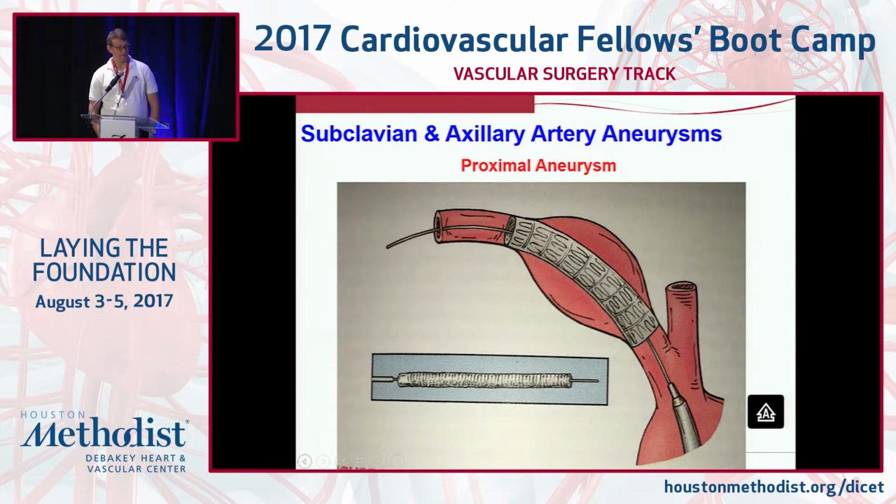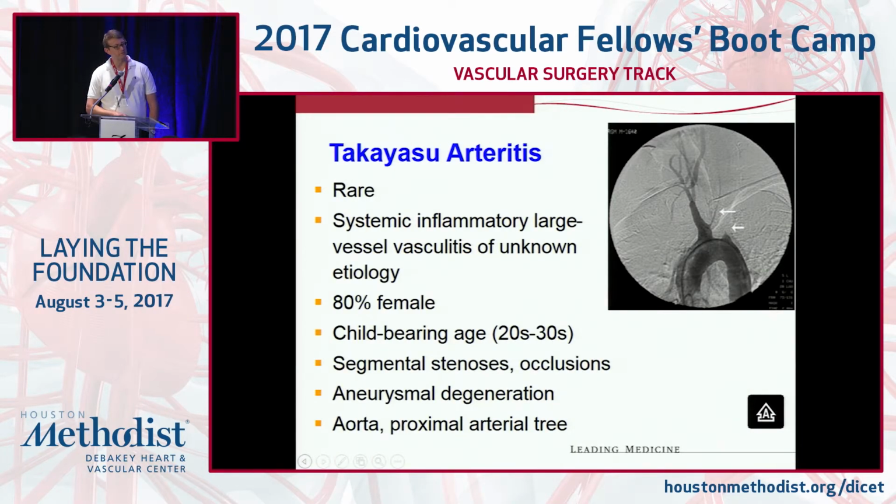Maybe in an older person who doesn't use their upper extremity much, the risk of crushing the stent might be lower. But in a few instances, it might be amenable to a stent graft repair. So Takayasu arteritis, we're kind of getting into the inflammatory, rheumatologic, and vasculitic causes of occlusive disease.